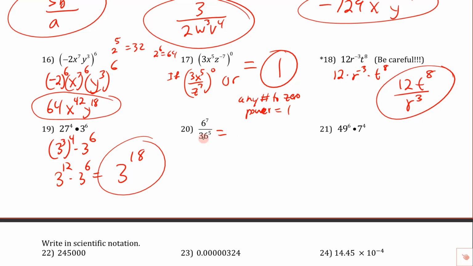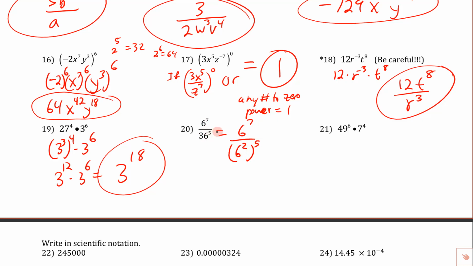These can both be written with powers of 6. Don't think 3 or 2 or anything weird like that. If you list them out, you'll see you can only write this with powers of 6. So this is going to be 6 to the 7th; the denominator is going to be 6 squared to the 5th. Again, notice 6 squared is the same as 36.